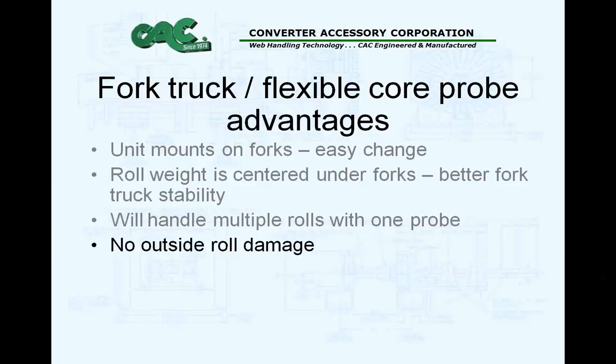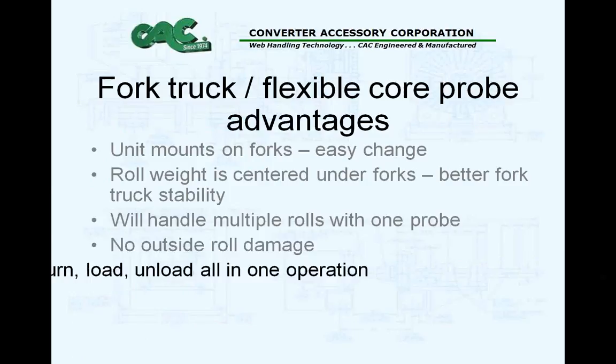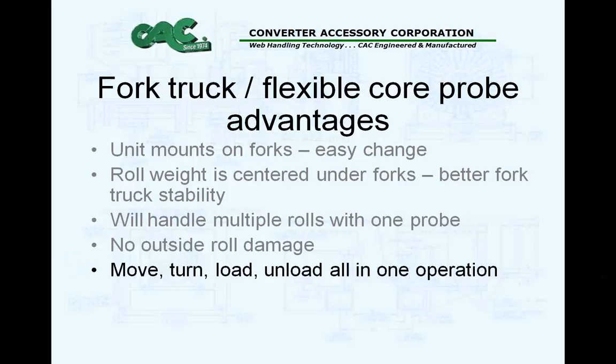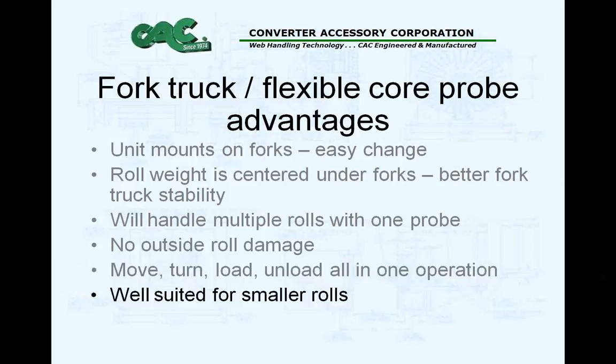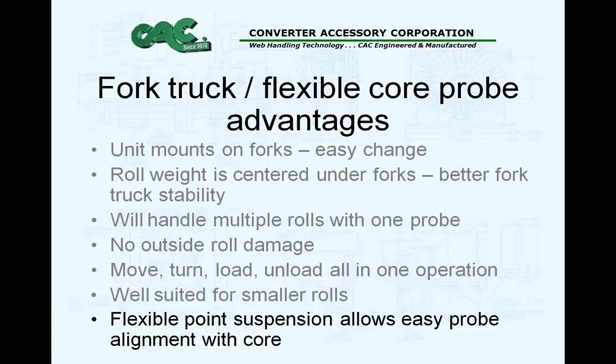So if you have a stack of rolls to handle, it can handle that. There's no outside roll diameter damage because you're grabbing the roll by the core. You can move, turn, load, and unload all with one piece of equipment, and they are pretty well suited for smaller rolls. They have a flexible point suspension, so it makes it a lot easier to load the probe into the core sometimes, because it's easy to just pick up that probe and move it where you want it to be to get it inside the core of the roll.